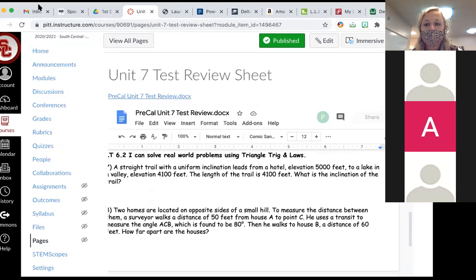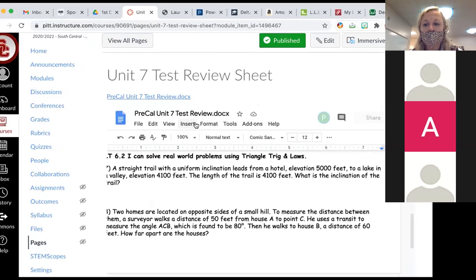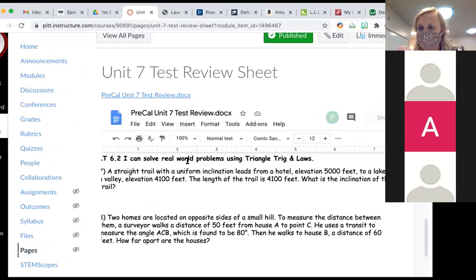Good. That's my whole goal for y'all in pre-cal: if we get something that doesn't make sense, we should be able to process through it and realize why it is no solution. All right, for number 7, this one's not bad, but a lot of y'all looked at your reviews, you drew your pictures wrong, so that messed up your trig.